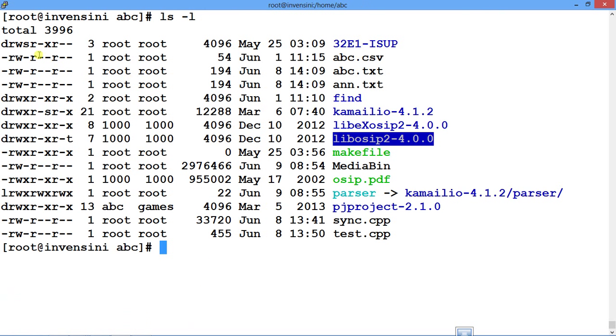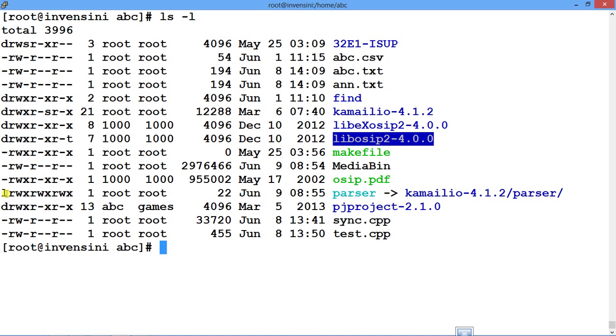Now let us understand what the ls command displays in long listing. These are the pieces of information that every file and folder comes with. Let's try to understand them. The first character of any file or folder entry stands for what it actually is. If it is d, it means it is a directory. If it is a normal hyphen, it means it's a normal file. If it is l, it means it is some kind of symbolic link.